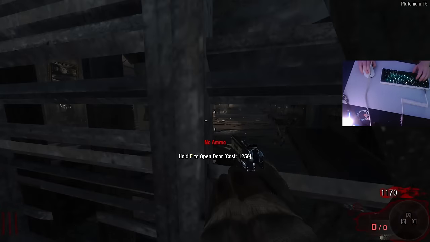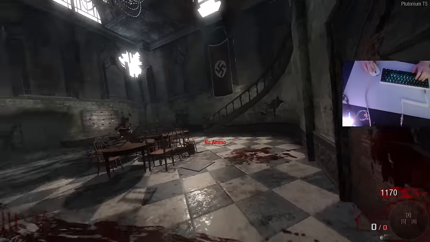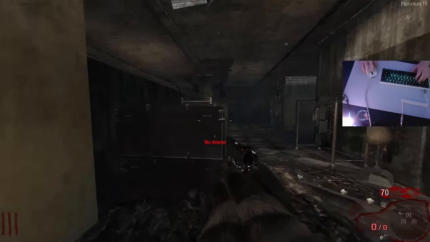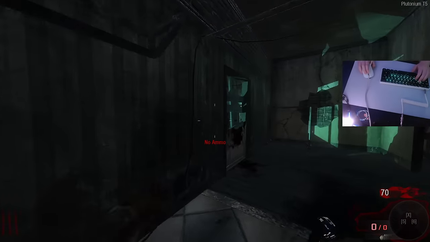How much is this door? 1250. Okay. It could be behind the stage, also could be in the alleyway. Either way, I'm paying a ridiculous amount of points to even get access to the box. Okay, I'm literally just trying to speed run this. Right, that's 1250, and then the box could potentially be behind the stage. If not, we are out of luck and we have to go around the alley.